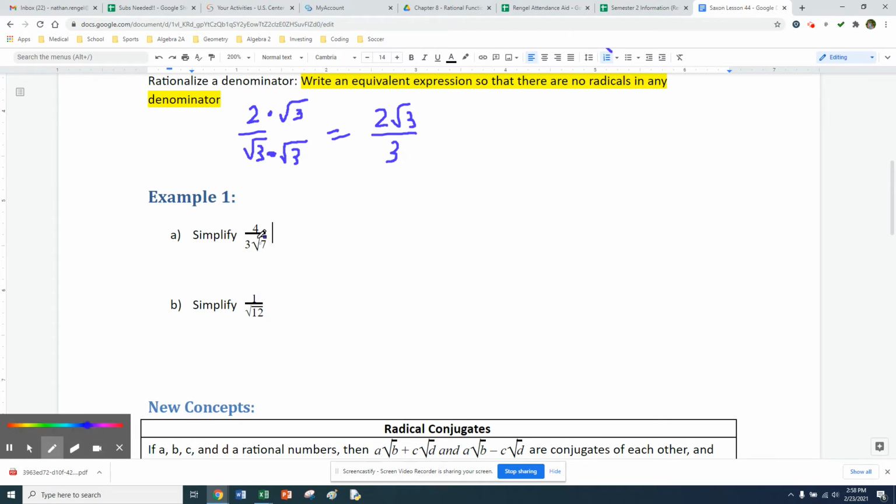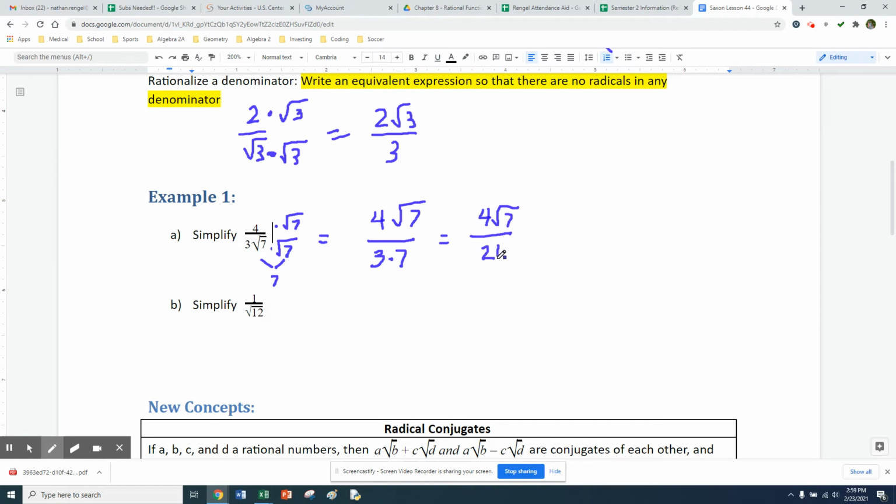Let's take a look at example 1. So I look in my denominator, I've got that square root of 7. So I'm going to have to rationalize that by multiplying by the square root of 7. In my numerator, I multiply by the square root of 7. So up in my numerator, I'd have 4 root 7 all over 3 times root of 7 times root of 7 is 3 times 7. Because remember, when you multiply the root of 7 times the root of 7, that equals 7. Continuing, we'll go 4 root 7 all over 21. And you check 4 and 21. Do they simplify? No. So that's going to be our final result.